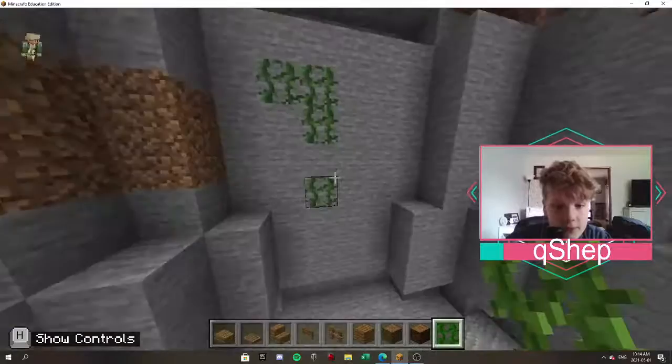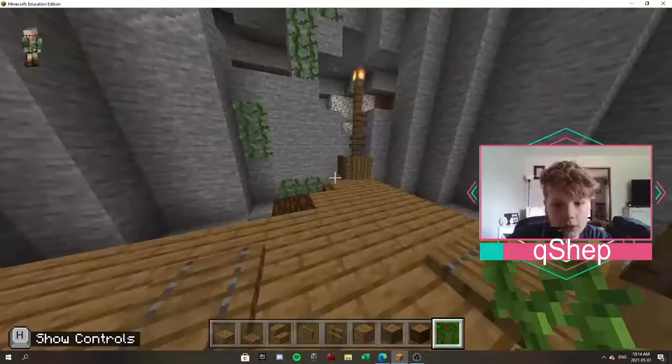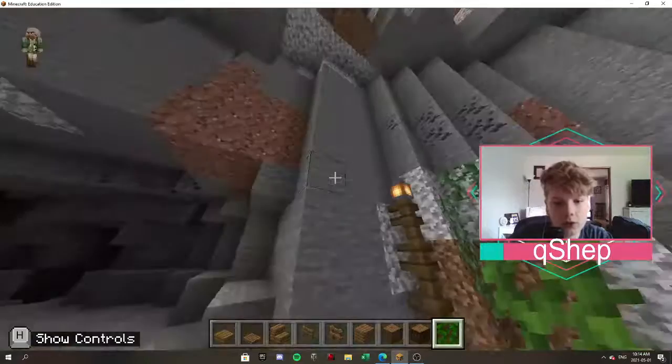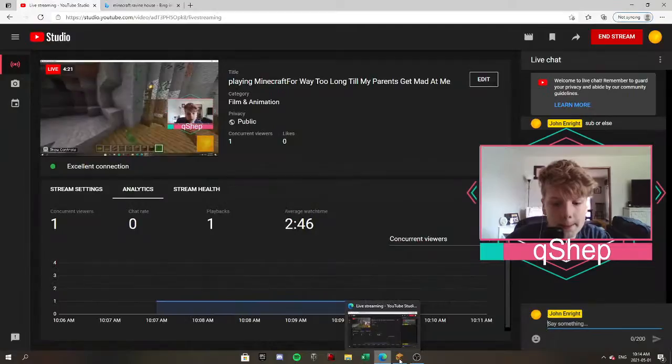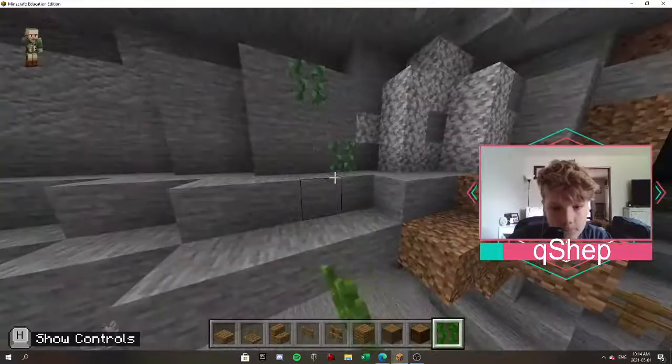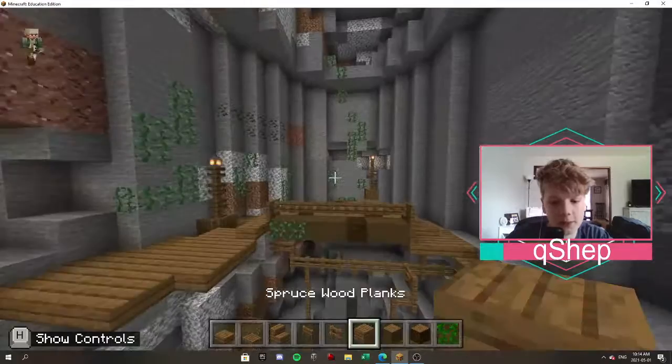Let's just slap some vines down here. We already know the vibe. There you go. Slap some in this cave. You gotta slap them everywhere. Just like that. There you go. Cover up the iron, because, you know, we're rich. We don't need the iron. There you go. There you go. That already looks 10 times better. Holy.